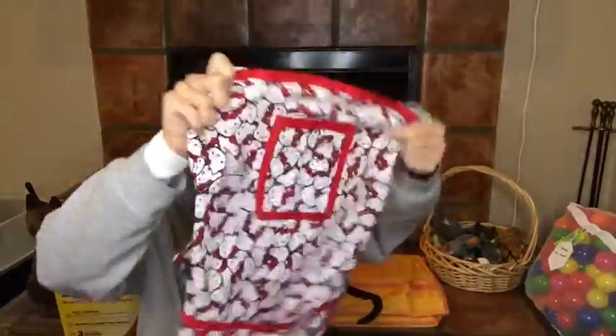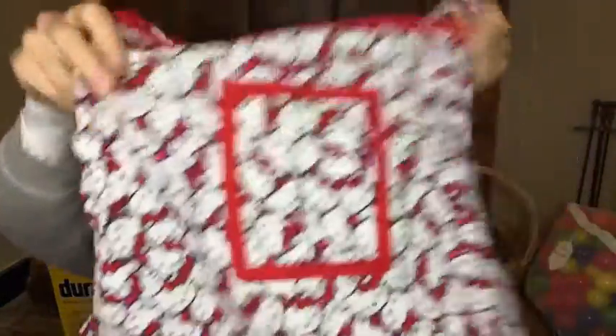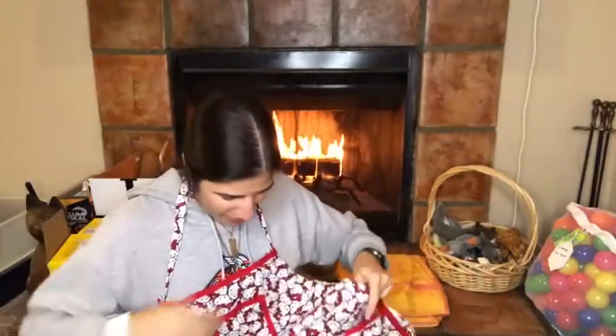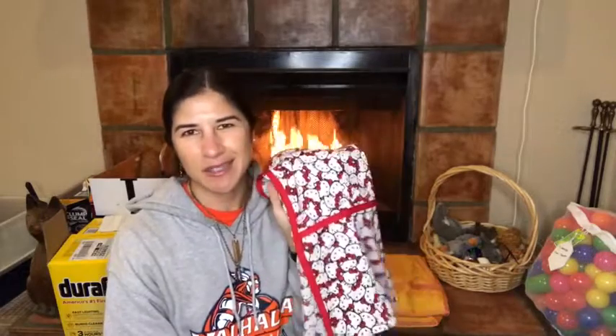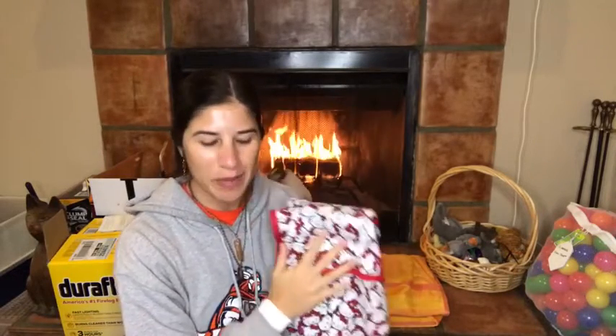Before we do, I just wanted you guys to see this Hello Kitty apron — look how cute is that! One of the ladies that I work with, her mother makes aprons. When she found out I love Hello Kitty, she said she could totally make me a Hello Kitty apron. I said Hello Kitty with the red bow, because it's the red bow or go home. Mom took a while to find the perfect fabric, and so I have this custom-made apron now. The name of her mother's company is No Strings Attached, and it was a very reasonable price, especially for something personalized and tailor-made just for you.